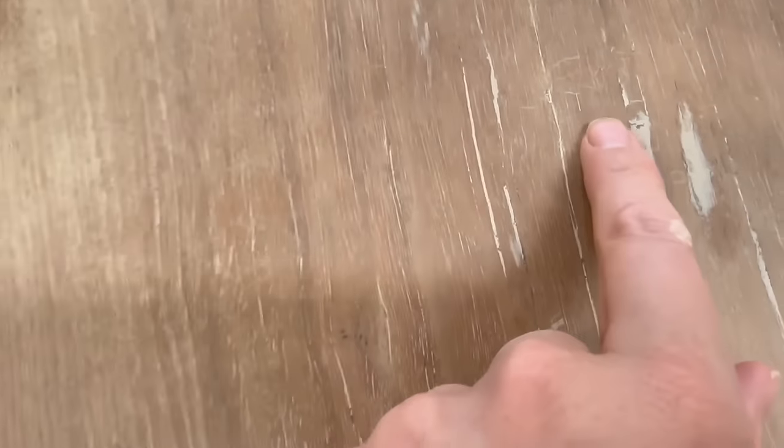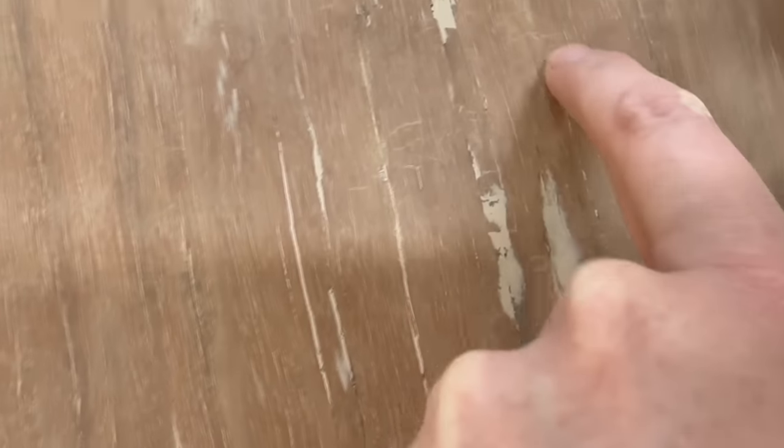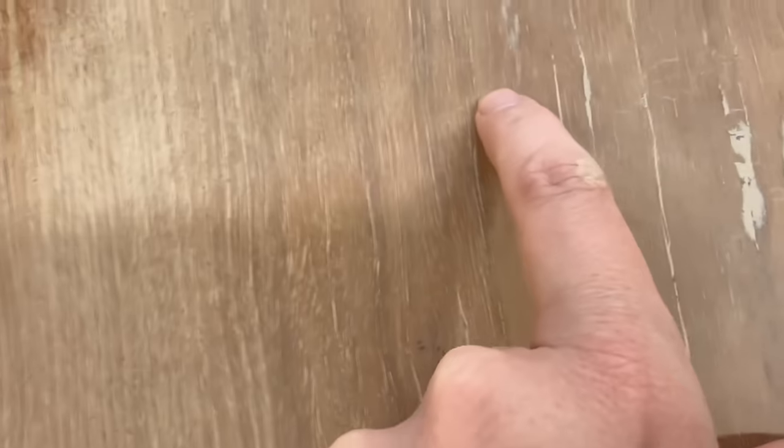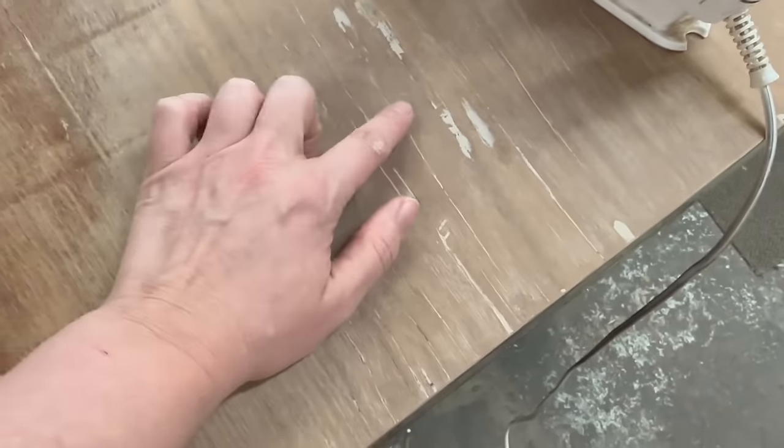This piece here was pretty good. We just had a couple of losses. And you can see right here is what I was talking about before. This is where it buckled. All these little horizontal cracks here along the veneer. These are all those buckle points that, because I didn't use water here, it decided that it's going to break, but it's okay. We'll be able to feather that out.